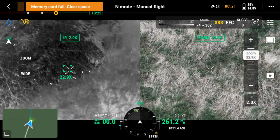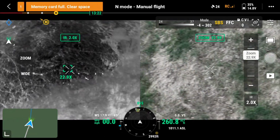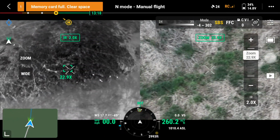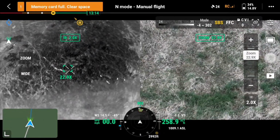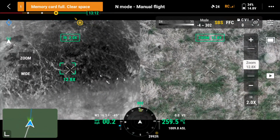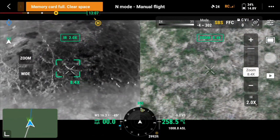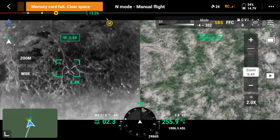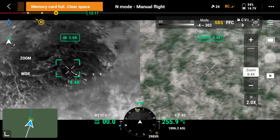So I double checked. I flew a pretty cool mission again today, kind of a city mission, and I'll get that on the YouTube channel. But just to give you an idea, you can swing around. The wind was pushing me around a little bit. It's pretty cool being out there in the wind, finding where the deer were in the wind. This would be helpful information for the future.